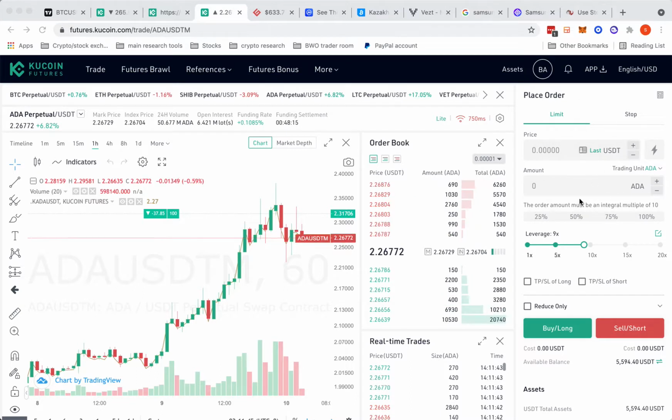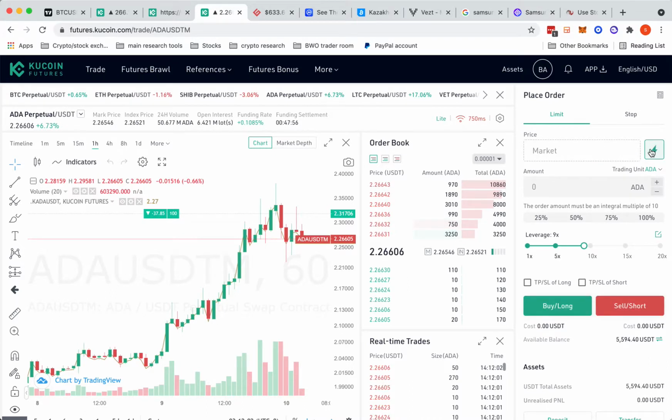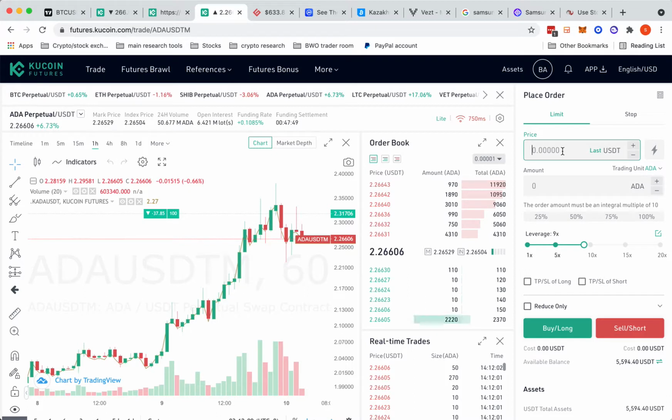So to start, you have a limit section highlighted first. For limit, price would be what you want to price it at, or what you want to pay for it. The current mark price is $2.26. Now, if you wanted to go last price, you just click last here, and it will generate the last price for you. Remember, this is moving really, really quick. So on last price, there could be a possibility under limit that it won't fill the order if it went up or down.